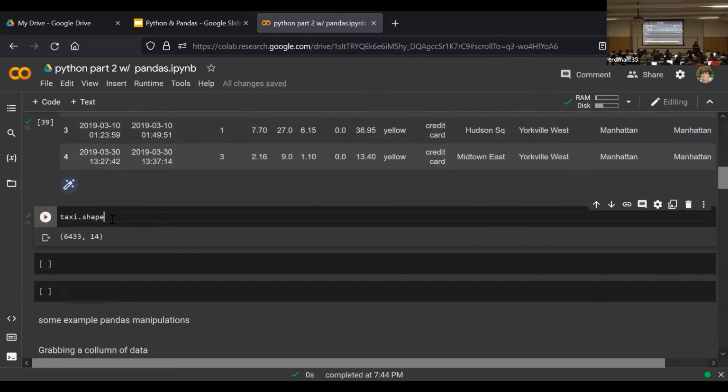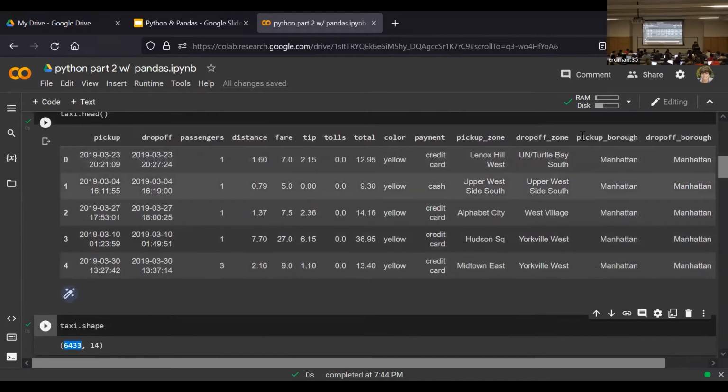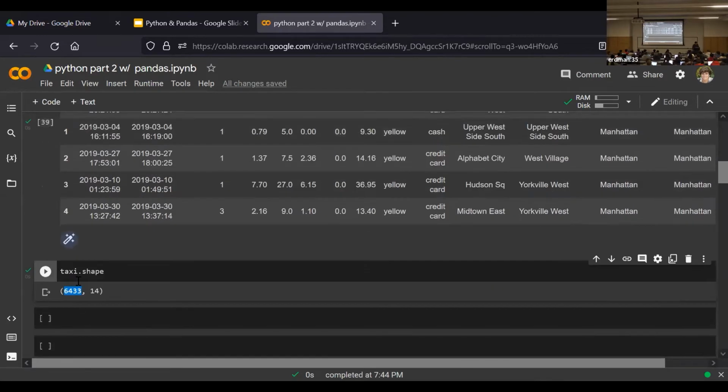There's a gamble whether there's a parentheses or not afterwards. So this one has 6,433 rows and 14 columns. We can see the 14 columns here, but because we did head, we don't see all the rows. There's quite a few rows.